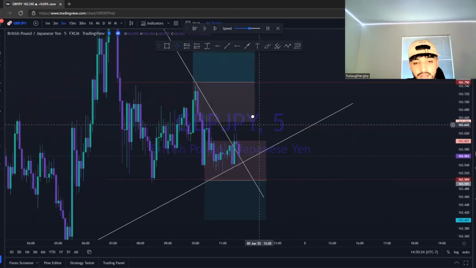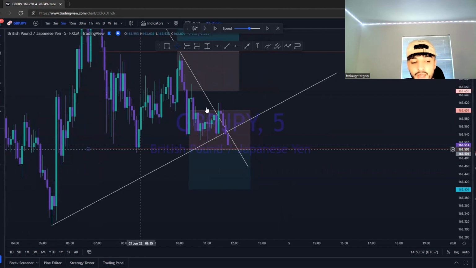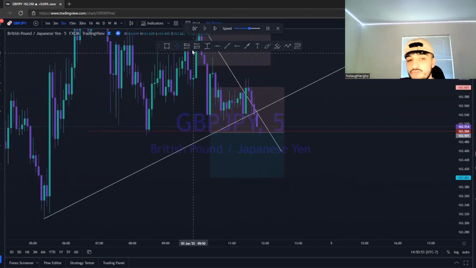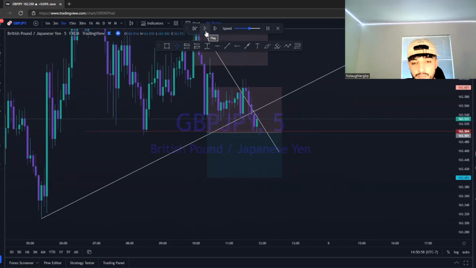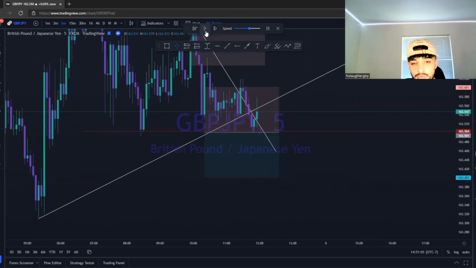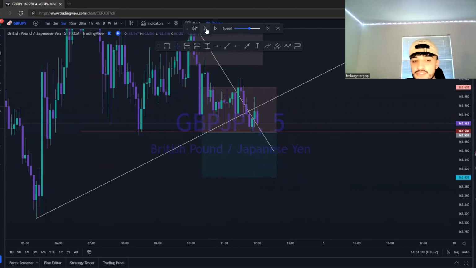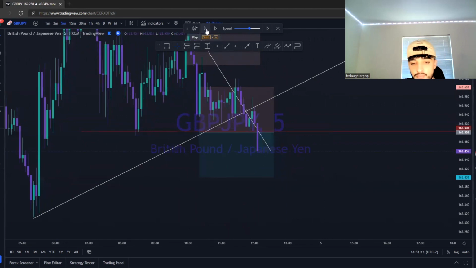Price broke the trend line, now it's ranging. So now price broke the bullish trend line. In this case, most likely my sells will be triggered. So let's see what happens. Sells are triggered. If we disrespect these 2 wicks, we're most likely good for sells. But right now, currently we're in drawdown.